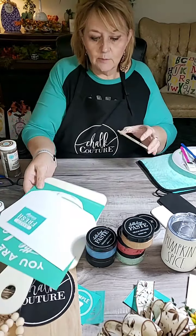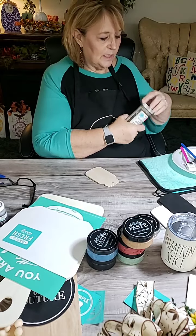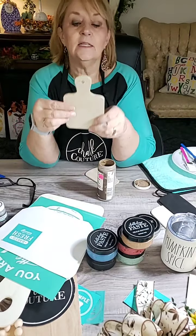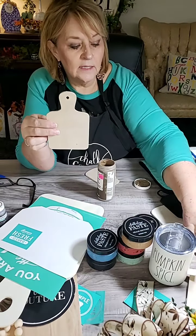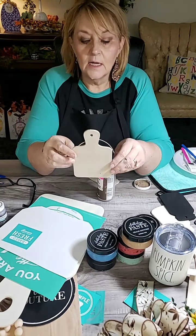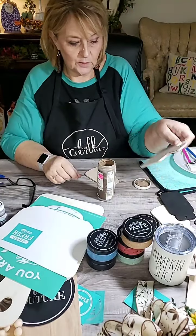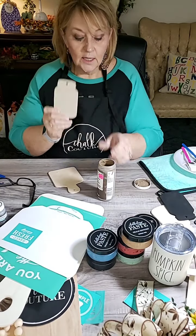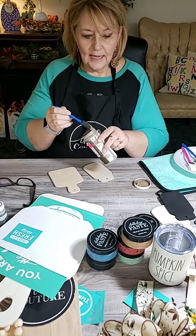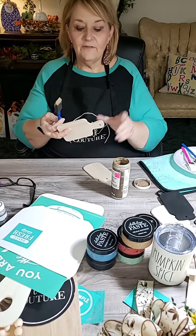Let's paint one right quick because I want to have the option of a brown one too. I've also cut out - look at this little breadboard. These will be in the DIY shop that I use on Etsy. Is that not the cutest? I'm going to use either the mason jar or this little mini mason jar. We're going to paint both of these real quick so we have that option. I was totally going to do black, and then I found the cutest bow.